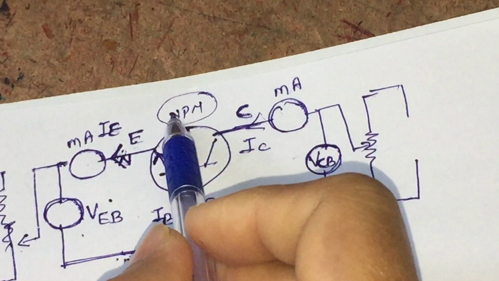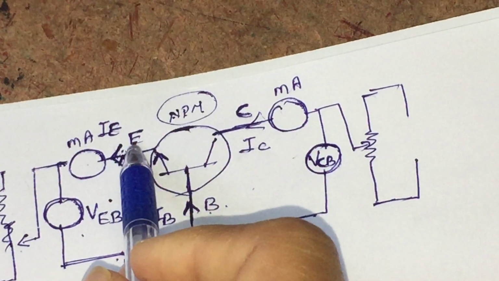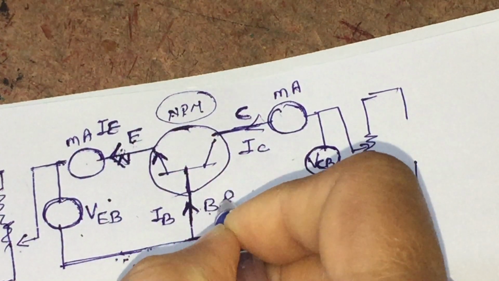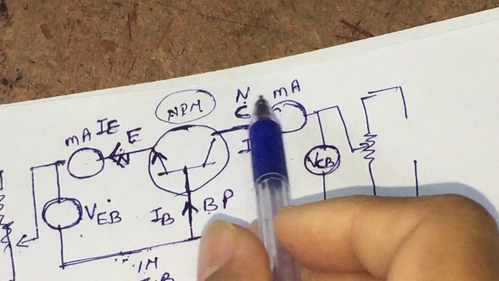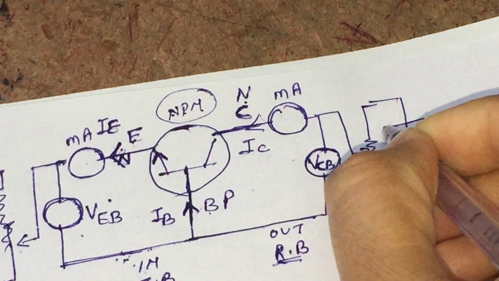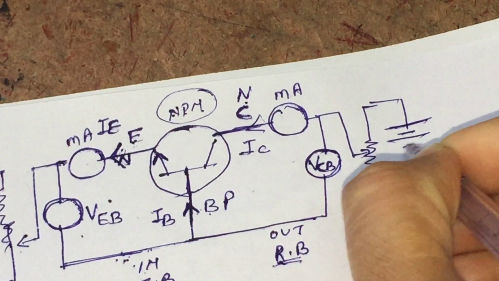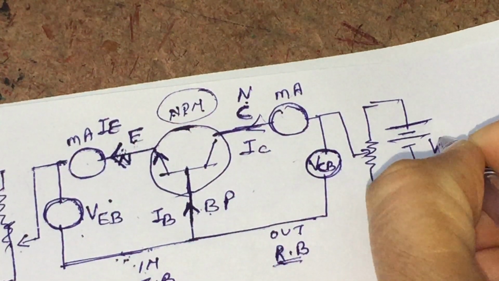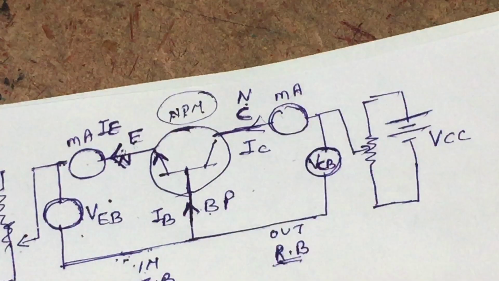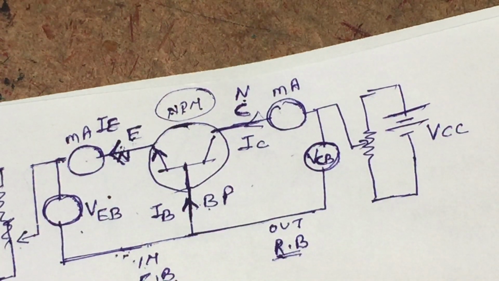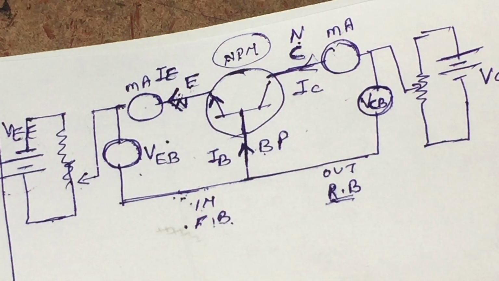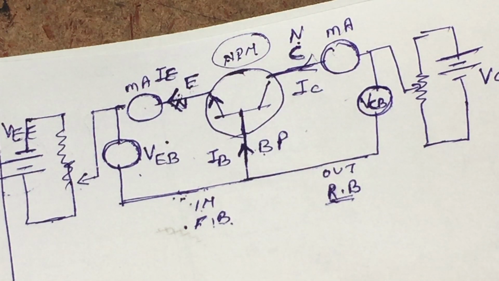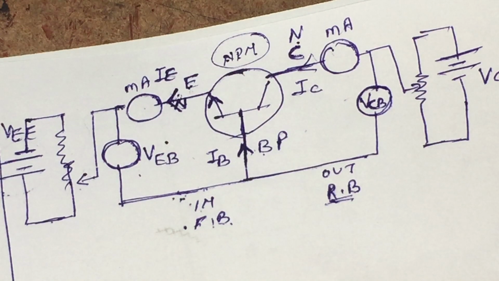As we know that this is an NPN transistor, emitter is n-type, base is p-type, and collector is n-type. To make it reverse biased, the collector region is connected with the positive terminal of our source, and let us consider the source. Here we are denoting it with VCC. This is the circuit diagram through which we can easily study the different characteristics of common base transistor.